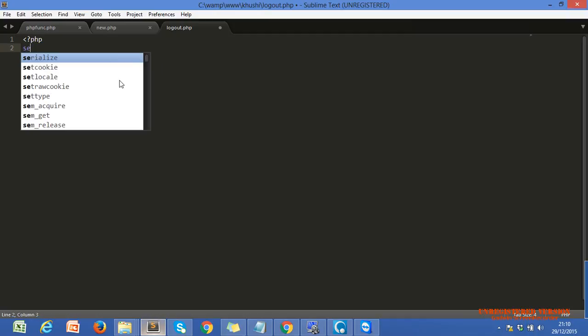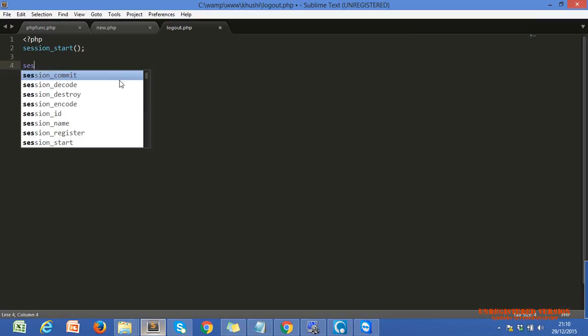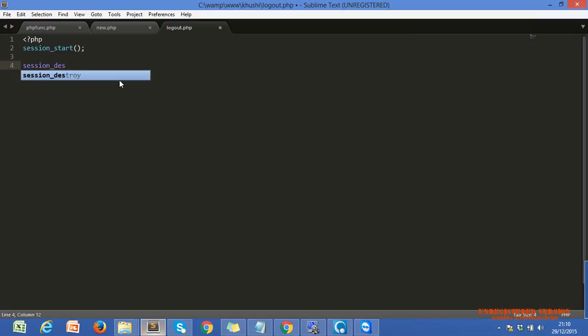Session start. If you want to use the session or any function of session, you have to session start first. Now we are just checking the unset and the session destroy. This is the second session destroy function.